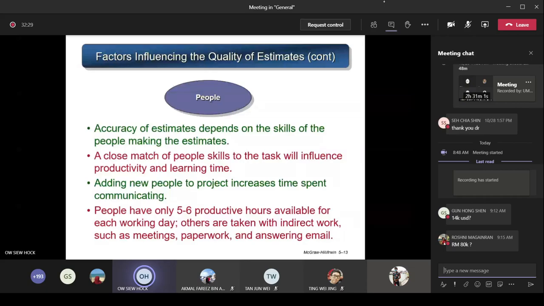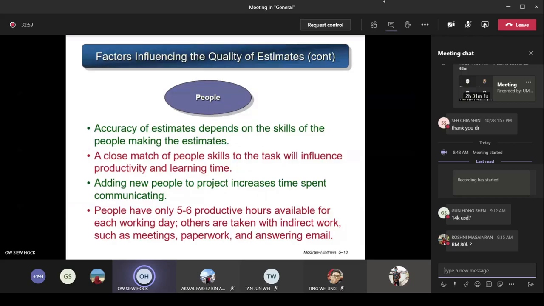After 3 weeks, we have missed quite a lot of things that she doesn't know about. What is that project about? So you have to start explaining what things are going on and what kind of tasks are going to be assigned to her. And then you have to reallocate the tasks that were already assigned to other people and share them with this new member. That's why it will take time and increase the time spent communicating before you can start working on the project, right? So that affects your estimation.